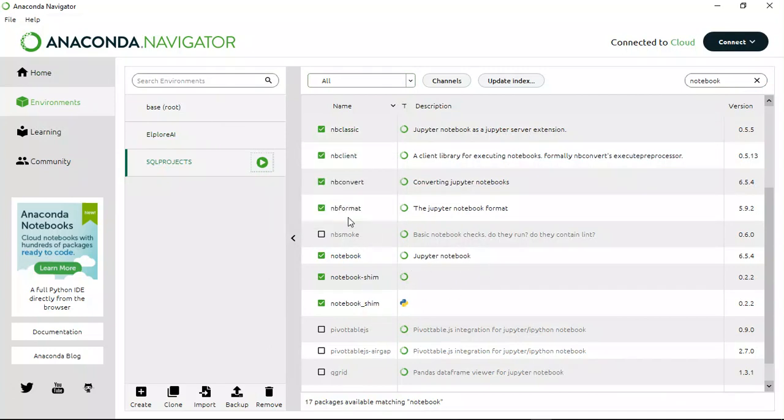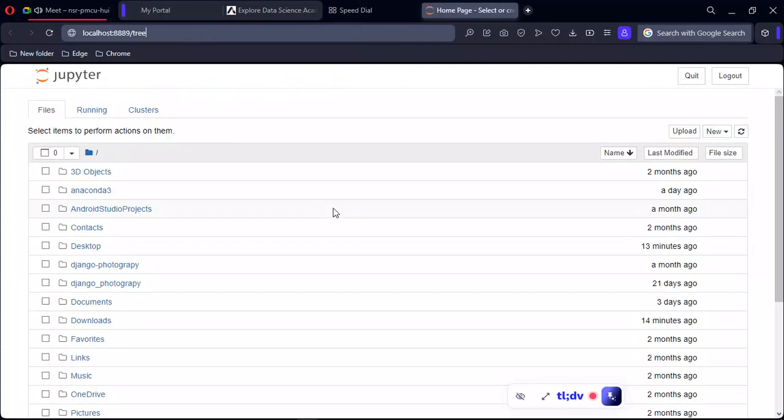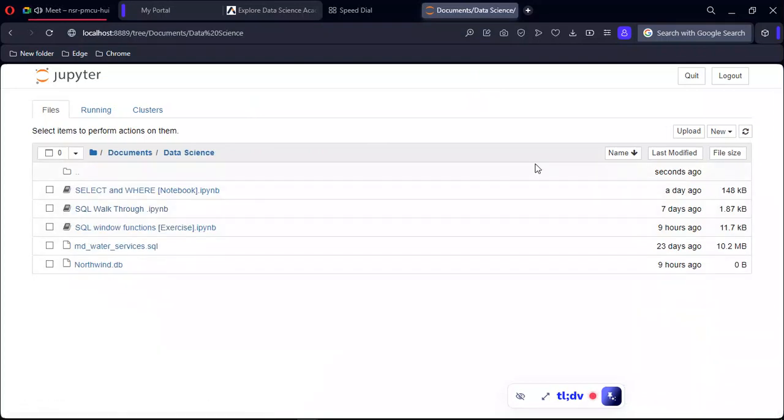So let me open it. Yeah, so it is opened, and as I said, it's a good practice to place your Jupyter notebook in a particular directory so that you may access everything quite easily. For me, it was documents, and then data science, and then we can create a new notebook by clicking on this new icon.